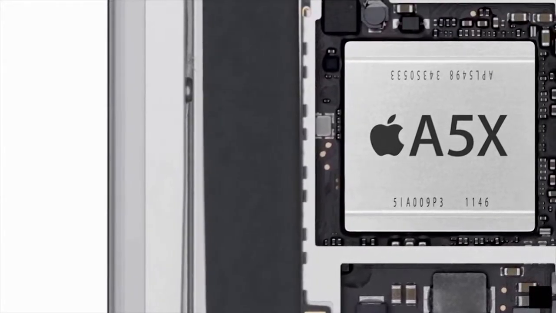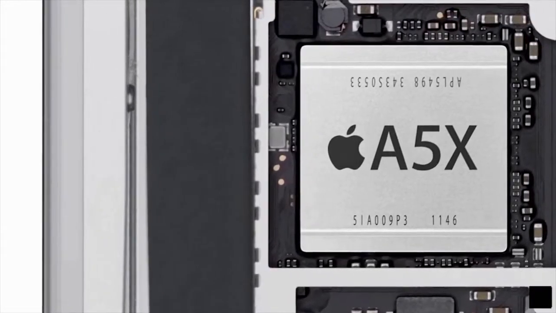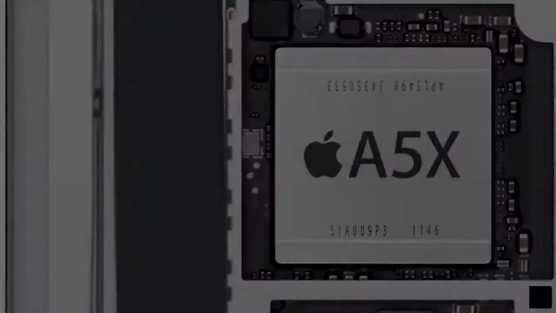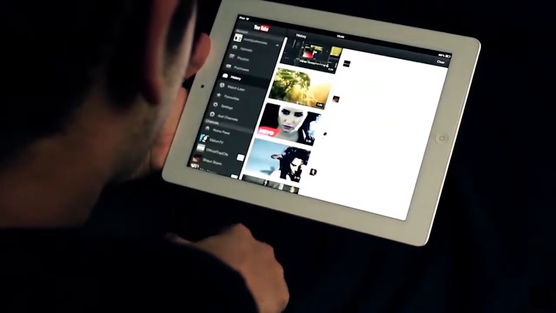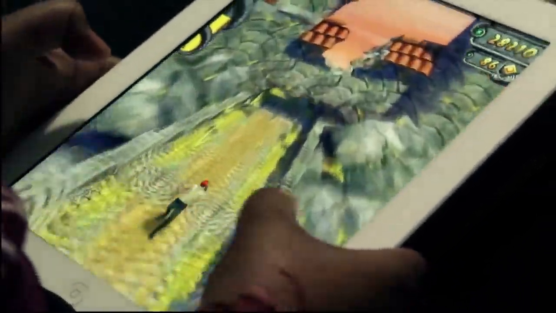The iPad is known for its fluidity in operating. The A5X processor created by Apple makes sure this happens. You will no longer have to wait for apps taking too long to load. The A5X chip also provides quad-core graphics, which means you can play many games with superb quality.